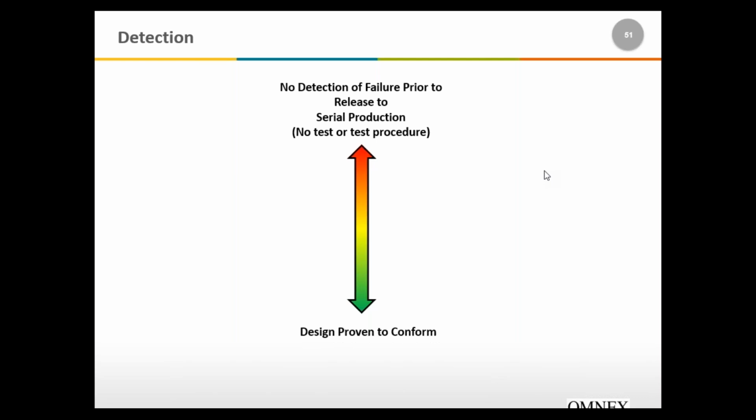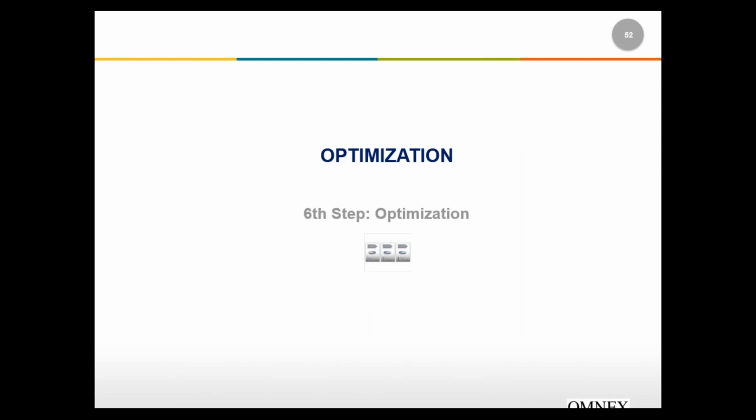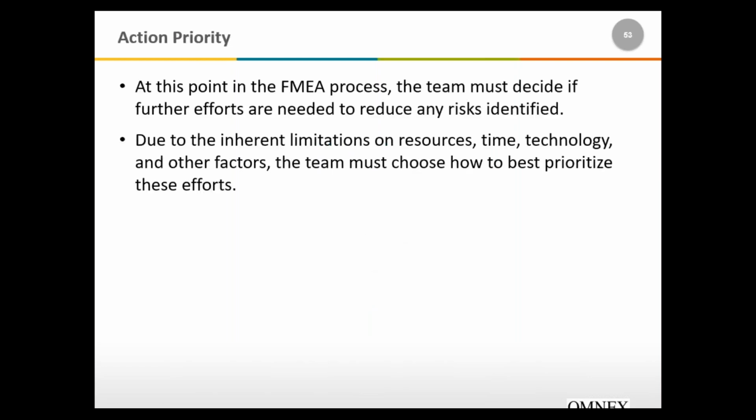We have to decide whether or not further efforts are needed. This used to be done by looking primarily at severity. If it was a 9 or 10, you would always look at it. If it was after that, then you use the RPN or some other indexes, if you wanted to, such as S times O or SOD and concatenation and so forth.